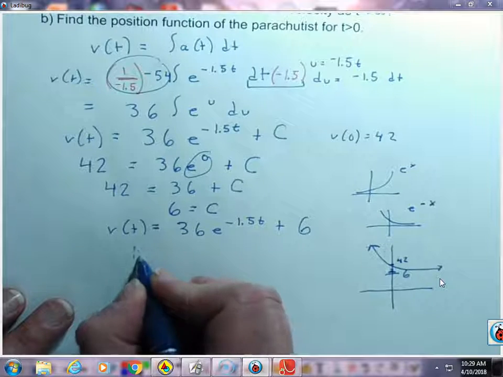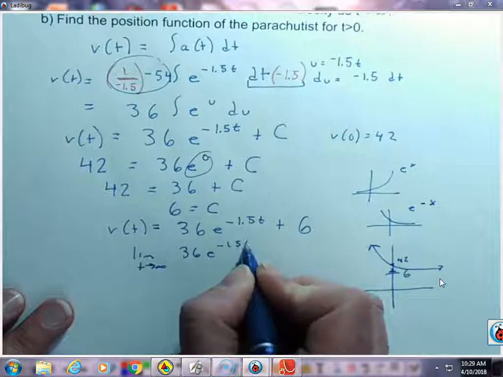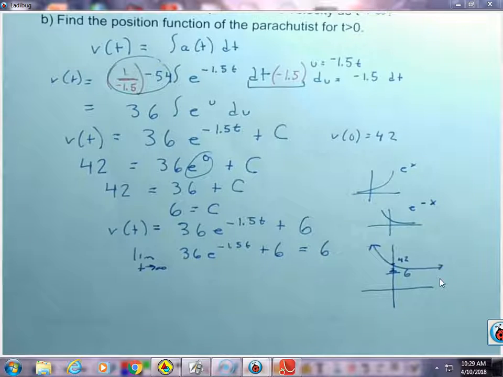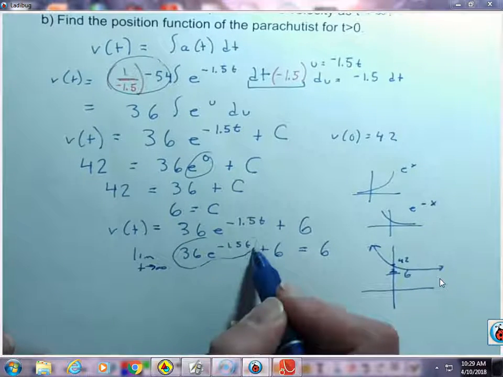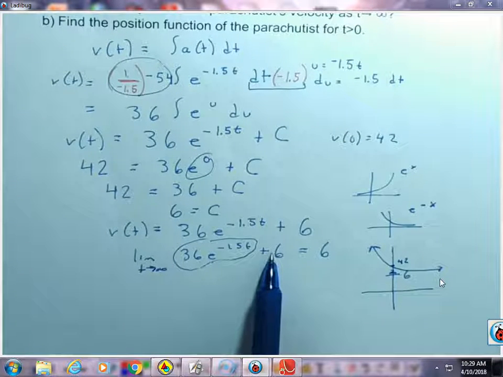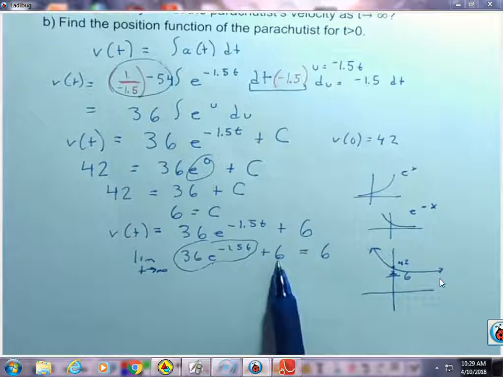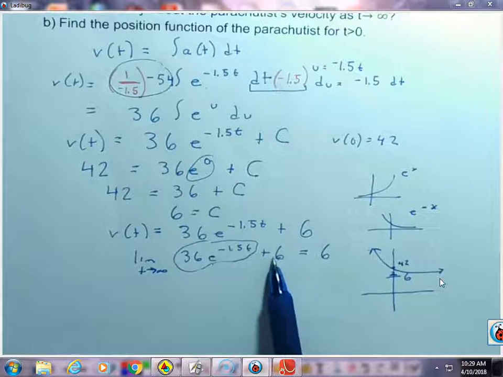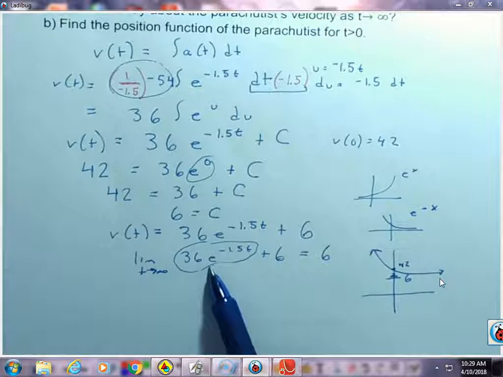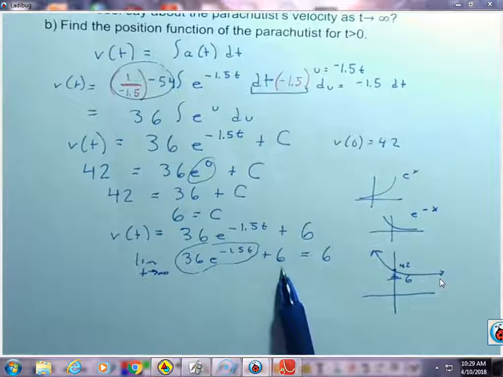The limit as time goes to infinity of this is just 6, because that's what it's flattening out to. A couple ways to look at it. You could say the limit as t approaches infinity of this is 0, and the limit as t approaches infinity of 6 is 6. Or you can look at the whole graph holistically. If you're doing an exponential function, it's always going to flatten out at whatever your plus or minus is. Nothing else changes the asymptote from 0, but this does. All right, we got that.